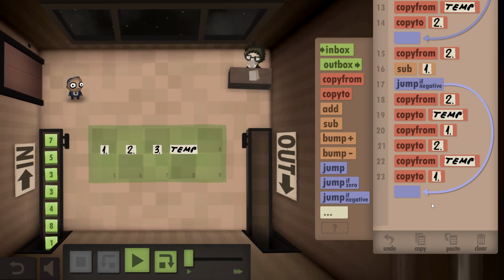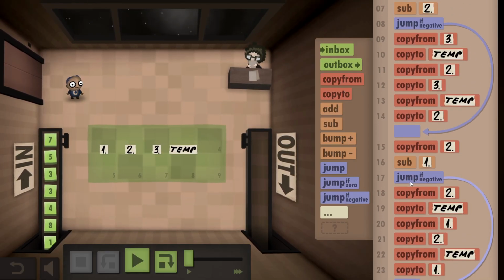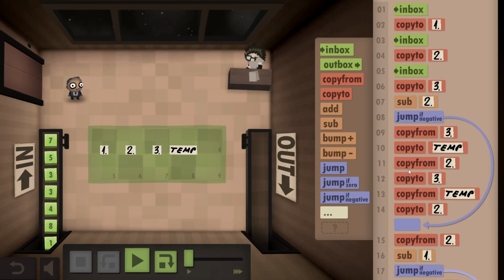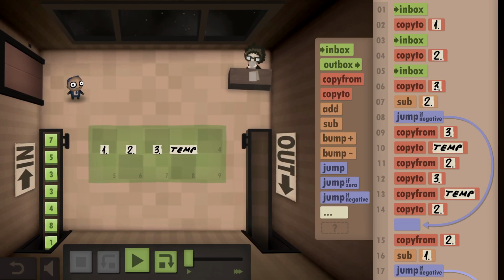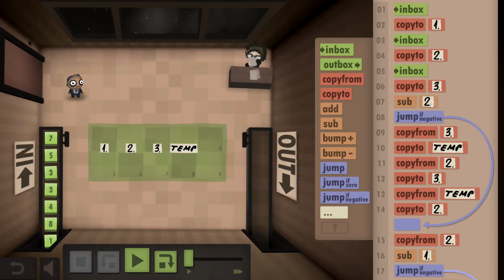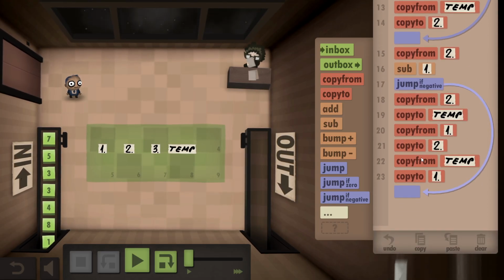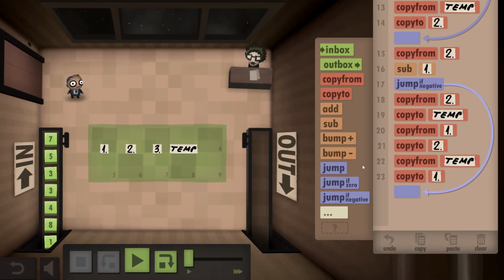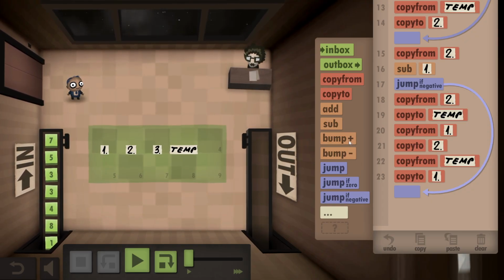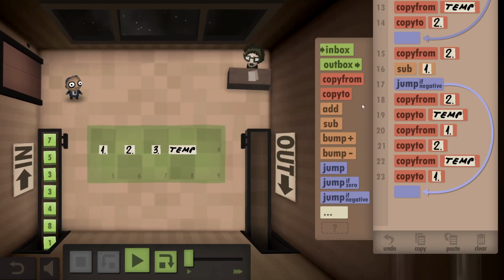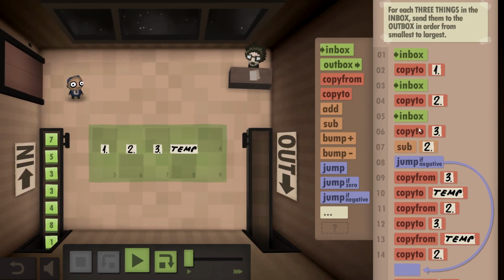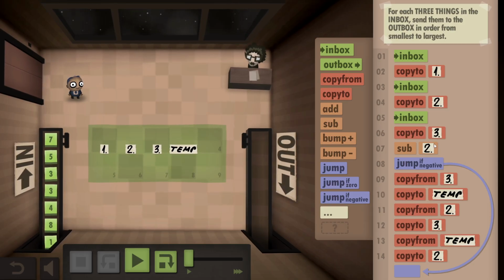So we are checking... we did 3 and 2, 2 and 1. Let's just put this to logic. So we are having 3. We are checking if the 3 is bigger. If the 3 is not bigger, swap them. Yeah, that's a perfect logic. Okay, so let's do what you say, 3 and 1. And after that, we need to do... I don't know. 3 and 2, I think. Didn't we do 3 and 2 in the beginning?